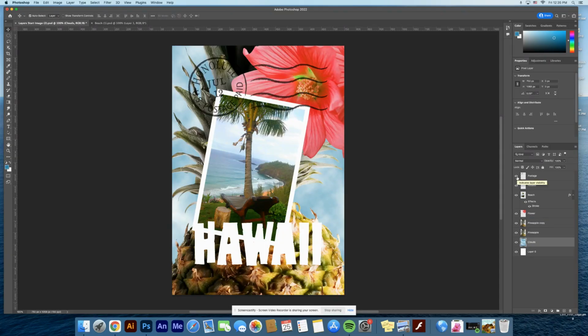This is starting to come together and look really, really good. Now I want to click on the word Hawaii. I don't want it to just be plain white text that kind of blends in with my stroke and doesn't look very good. So what I want to do is fill this with a cool gradient.